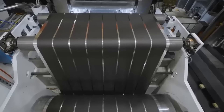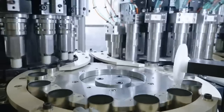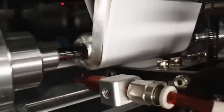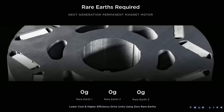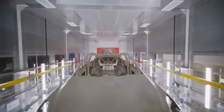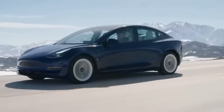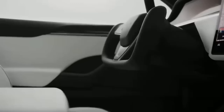Their rectangular shape enables a better fill factor, which results in the copper winding using the available area more efficiently and being 20% more efficient. In addition to being used for traction applications in electric vehicles, hairpin technology is also used for winding stators in electric motors and generators. The hairpin technology is based on solid, flat copper bars inserted into the stator stack, as opposed to conventional winding technologies. These copper bars, also known as hairpins, are made of copper wire that has been enameled and bent into a U-shape.